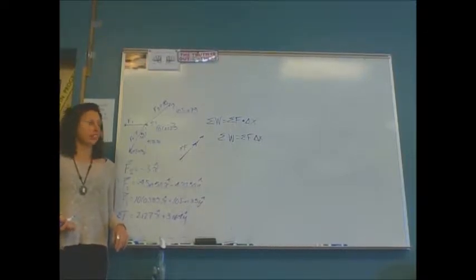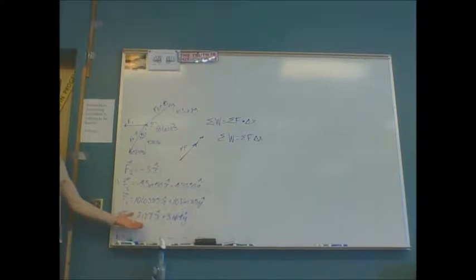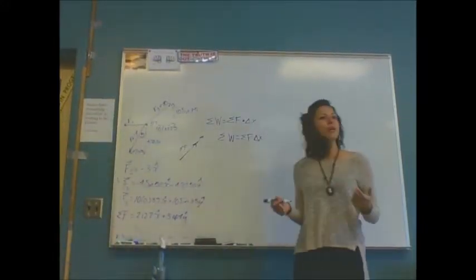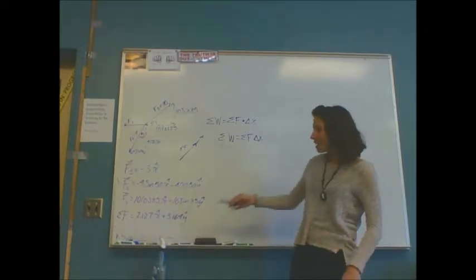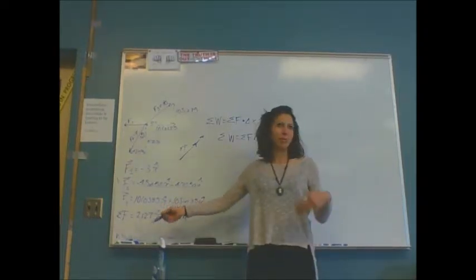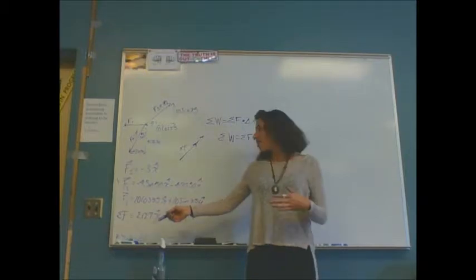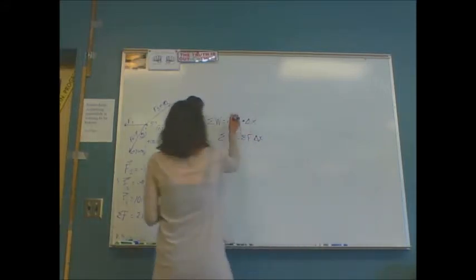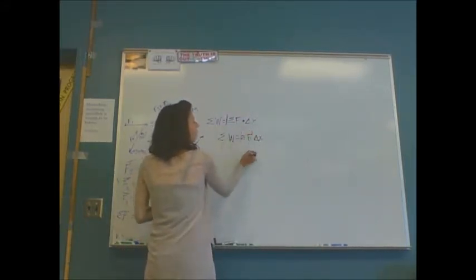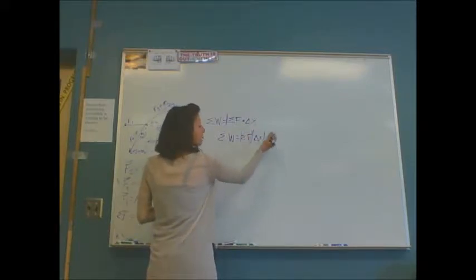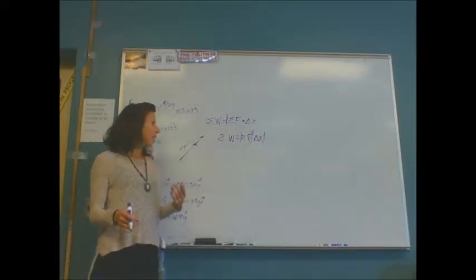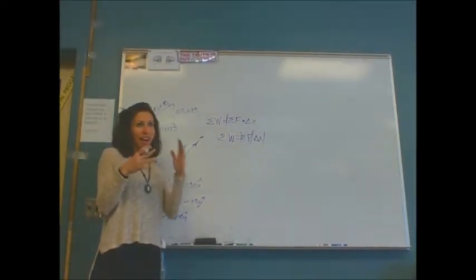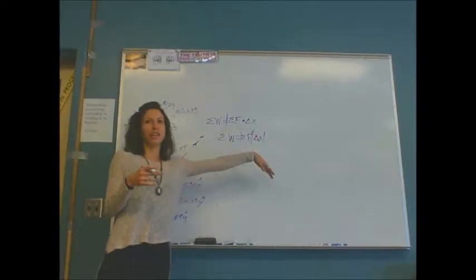Alright, so that's the net force, but it's not the magnitude of the net force. Now remember, when you take a dot product, there are two ways to do it. Either I take the x component of the force and multiply by the x component of the displacement, and then the y of the force and the y of the displacement, and add them together. Or I take the magnitude of the force times the magnitude of the displacement times cosine of the angle between them. Those are the two ways you do it. You can't mix them together. It's either magnitude cosine of theta, or dotting each individual component with each individual component.